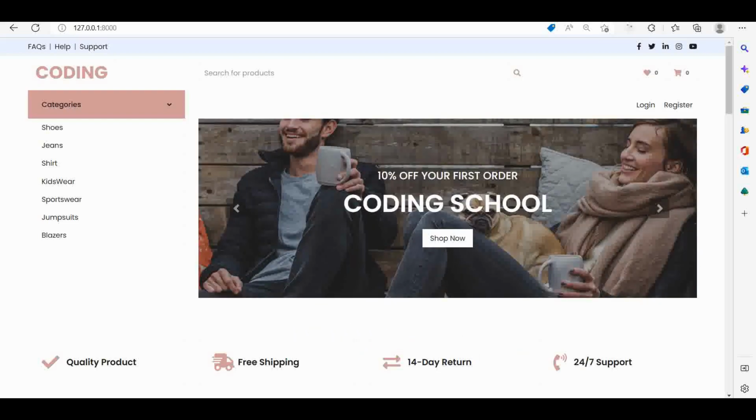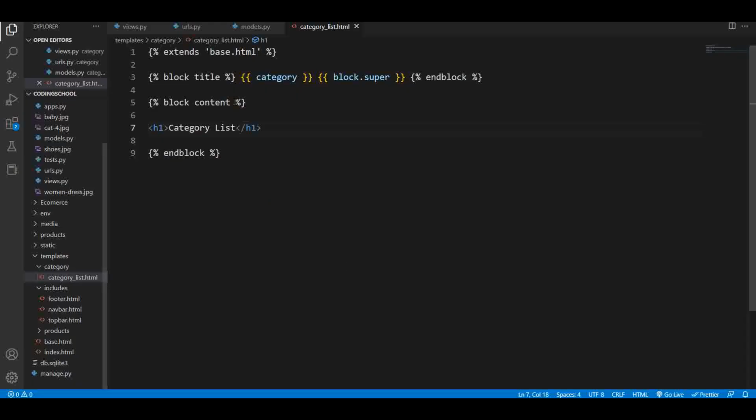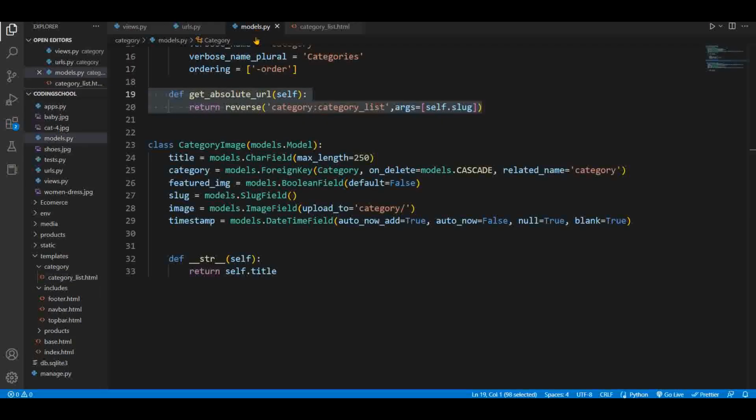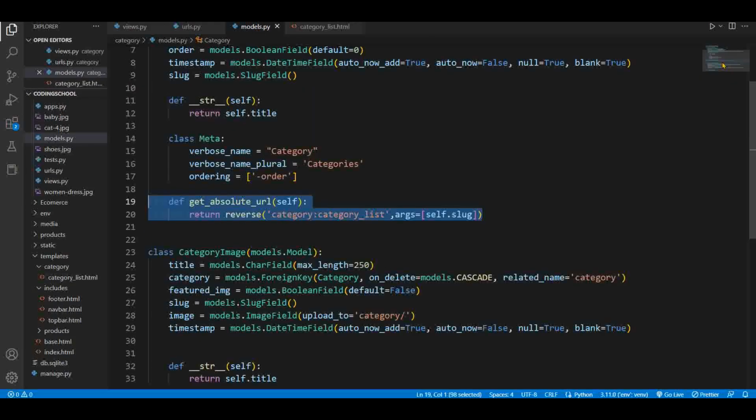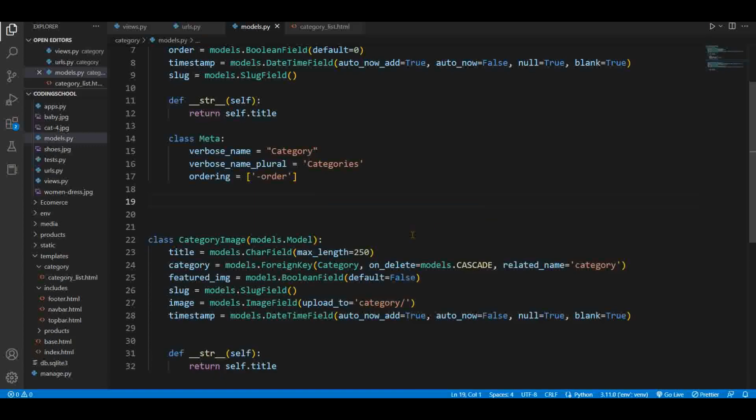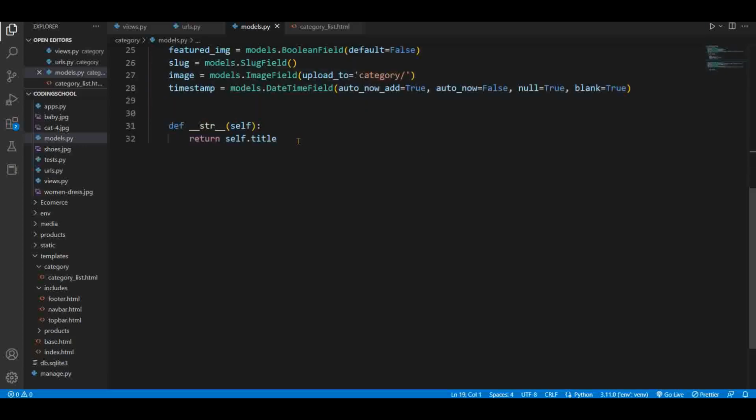So what we have to do now is we come to the models.py in the category. We're not actually getting the absolute URL from the category, we're getting it from the category image. So I can just get rid of it from here for now and make the function here.